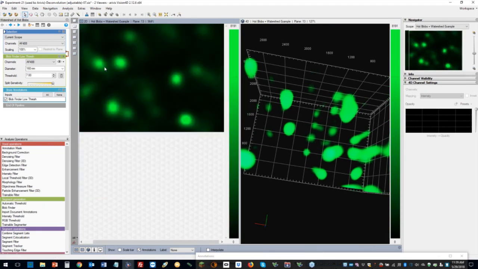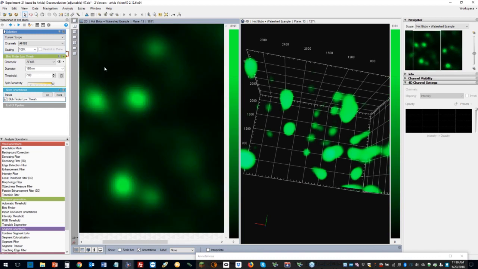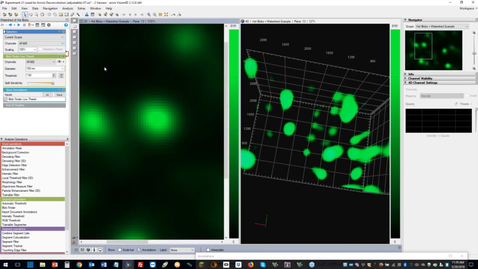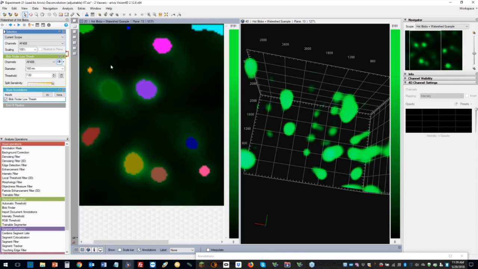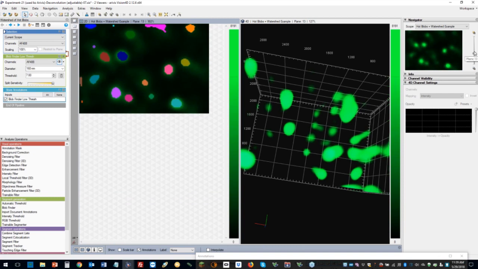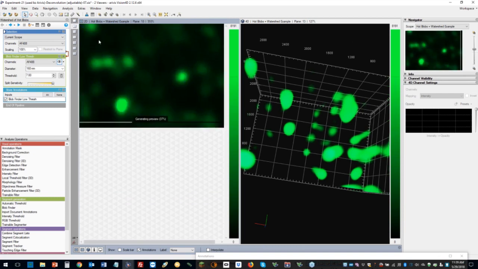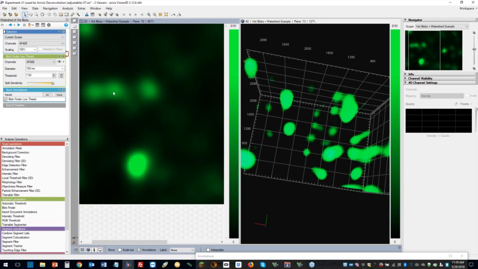And just as a note, I think it's very important for me. I like to parameterize all of my analysis pipelines with a 2D view because I want to see the raw pixel. I don't want to see the rendered pixel. I really want to see its raw value. And what we do in this case is something pretty simple. There is a case in this sample that I want to show you. This is the case here. It's a case where you've got 2 hot blobs, and you want to grab them as individual objects. And this is where something like a watershed comes in quite handy.